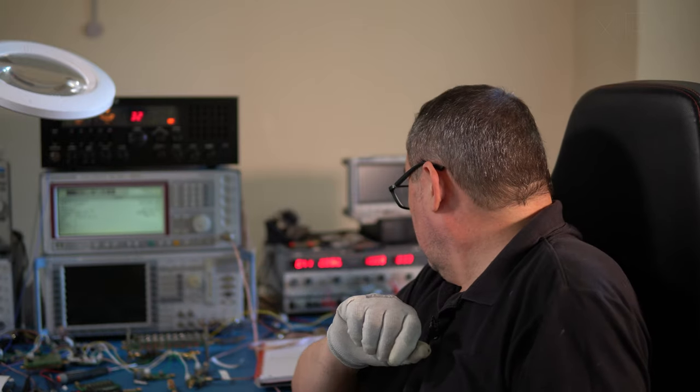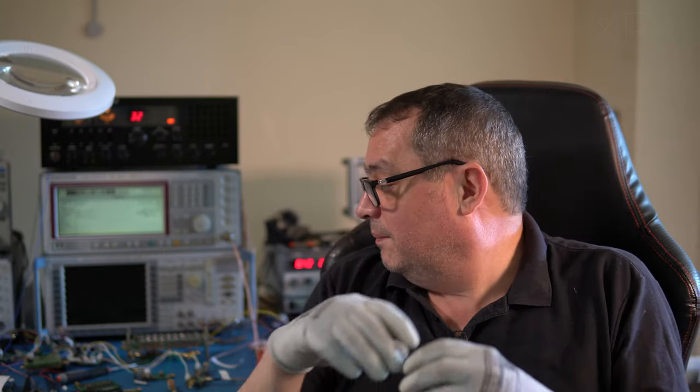I've got other ones, I don't know where they are. I've also got them for 70 centimeters and to cover the 2 meter band. You can buy a lot of these things now from Amazon, eBay. The Chinese are making a lot of these modules in general, and hats off to them, fair call, because it makes my life easy.